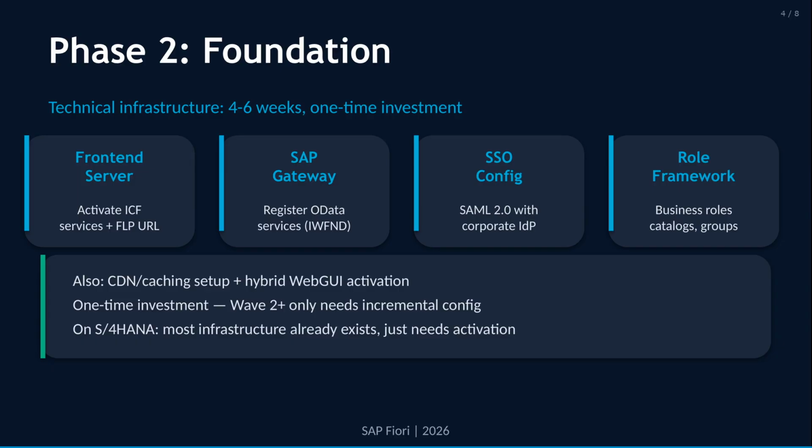Fourth, build your initial Fiori Launchpad. Create business roles, catalogs, and groups for your pilot user population. Do not over-engineer this. Start with roles for 2 or 3 departments and expand as you learn. The foundation phase typically takes 4 to 6 weeks for an organization with existing S/4HANA infrastructure.